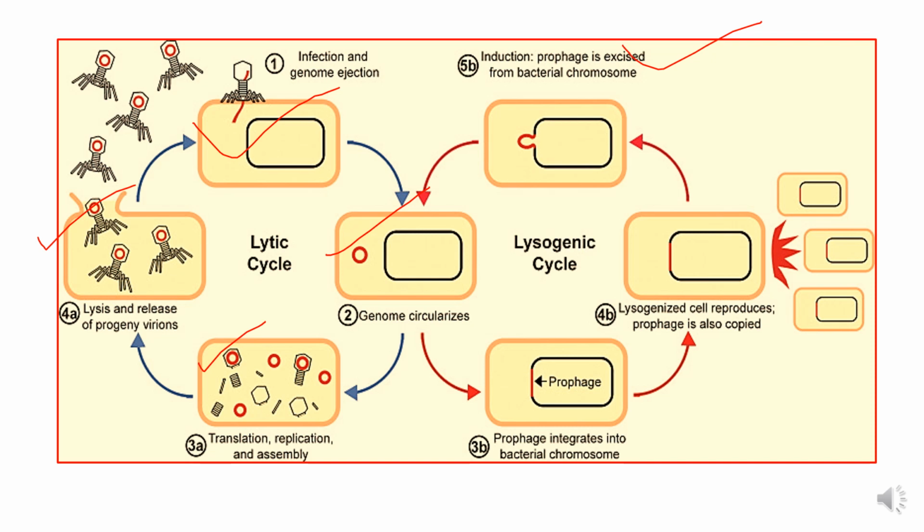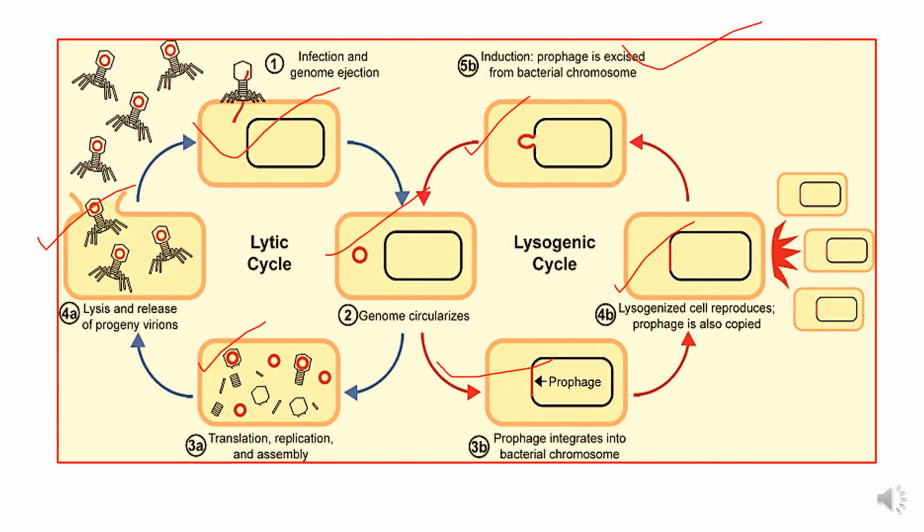Whereas in the lysogenic cycle, the viral nucleic acid is integrated into the bacterial chromosome and looks like a separate gene. It replicates along with the bacterial chromosome and is transmitted to the progeny bacterial cells. Or otherwise, sometimes from this lysogenic phase, some bacteriophages will induce the lytic phase. This lytic cycle can be studied in different stages.